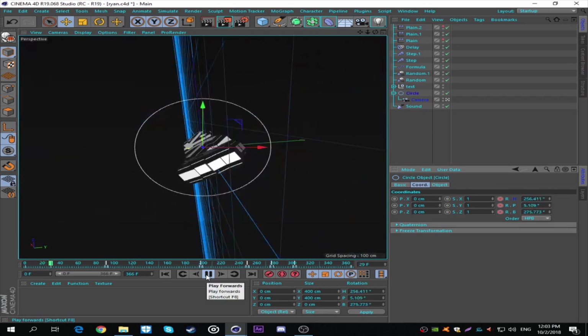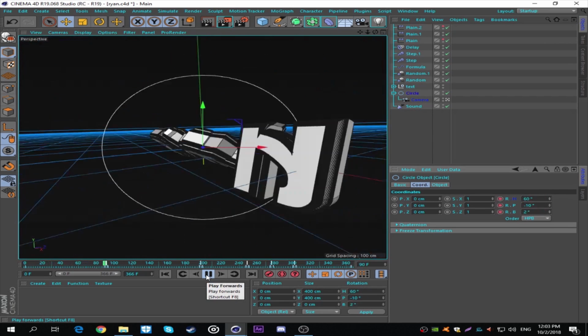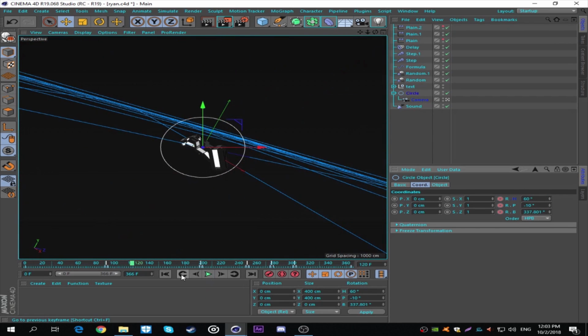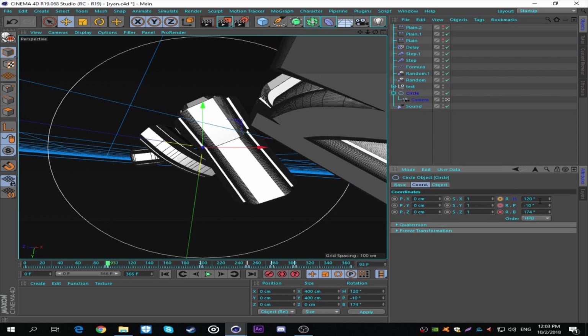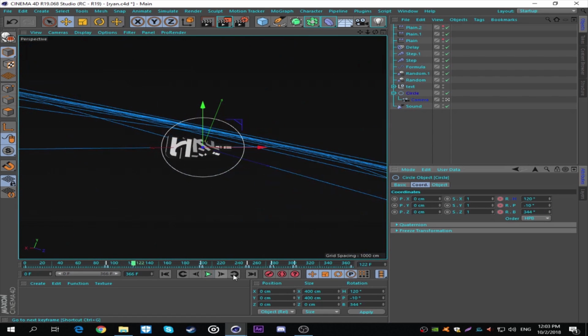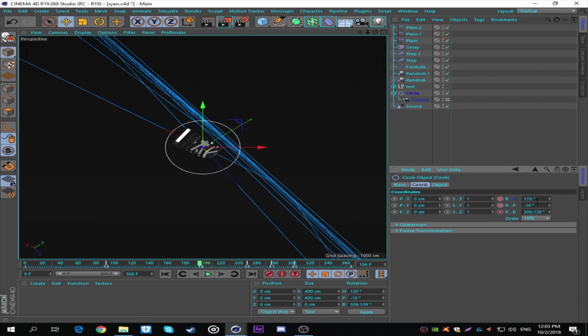Let's see if it's clear. Yes, it's okay. Now for this one, make it 120 and leave this one minus 10. Click this icon here to move instantly to the next frame, the next keyframe.